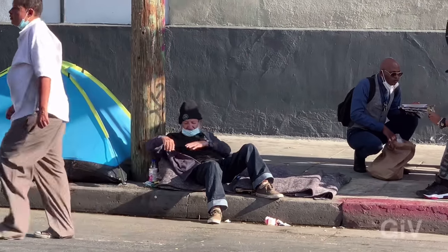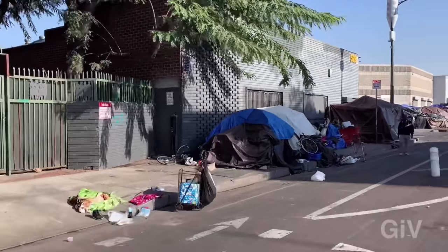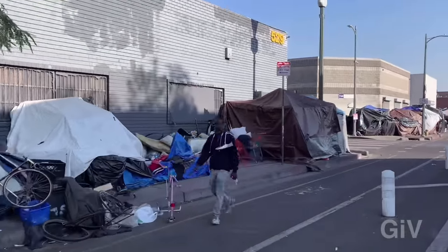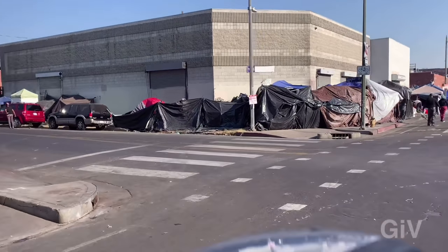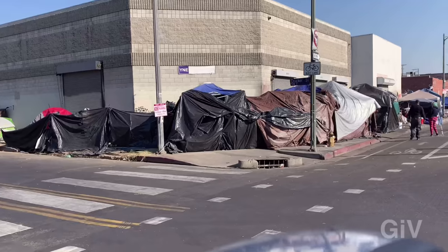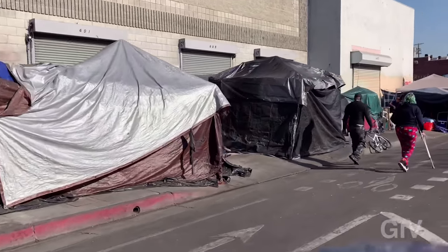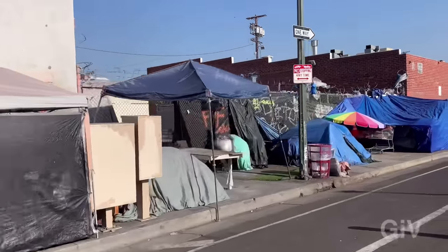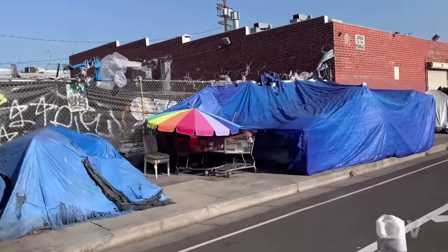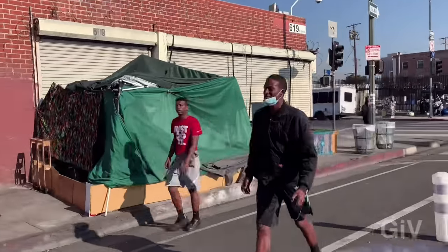How can you get out of this situation? It's already hard for yourself just getting up in the morning with things to do — those people really have nothing to do. They don't even have a place where they can shower or go to the restroom. Lots of people use buckets and then at the end of the night they throw it on the street. You can see all this, but you cannot smell how bad it smells everywhere here — even in the car you can smell it.